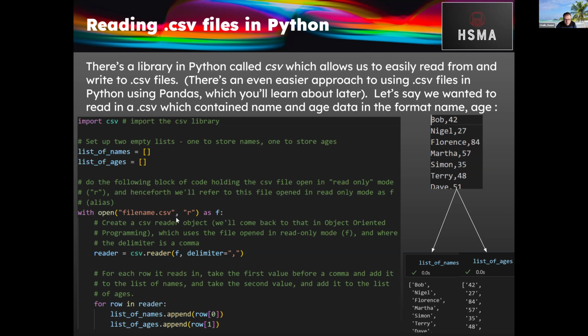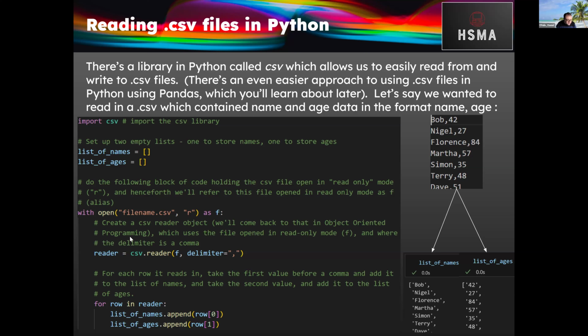Now, this is known as a with statement. You'll see these quite often in Python, and throughout this course you'll see with statements used a lot. Particularly, you'll see them used in a different way with SymPy, and we'll come back to that in Module 2. But basically, a with statement says, do all of this stuff in the block of code with this in hand.